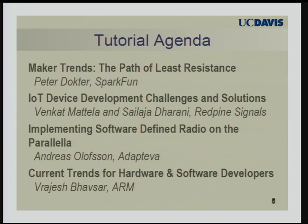Then we'll take a quick break, and after the break, Andreas Olofsson is going to give a tutorial on software-defined radio using the Parallella board. That's actually one of the boards that I believe uses the Zynq chip on it. And then our final speaker will be Vrajesh Bhavsar from ARM, who will talk about the trends of makers and how it's enabling the Internet of Things.